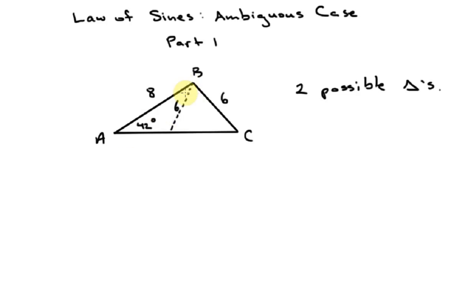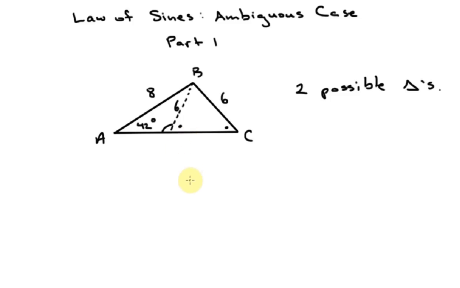Now here's the key to the whole thing. The key to the whole thing is that this angle here is the same as this angle here, and that's because this is an isosceles triangle. That's the key to the whole thing. So when we figure out the angle down here, we also know this angle over here, which means we also know this angle here. So that's how you unravel this thing.